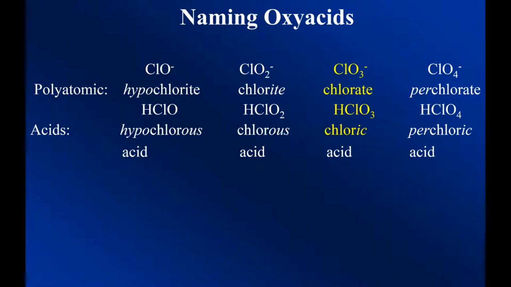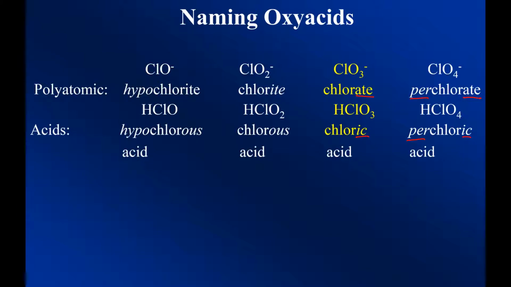And so what we do is we follow the same pattern. If you notice this, that's a negative charge. What it can do is one hydrogen can attach to it. Therefore, now it's an acid. Let's look at each of these. There is a pattern to naming these. When you have an acid, the ate ending of the polyatomic ion becomes an ic ending. Same thing here: ate ending becomes ic, and you still keep the per in there.